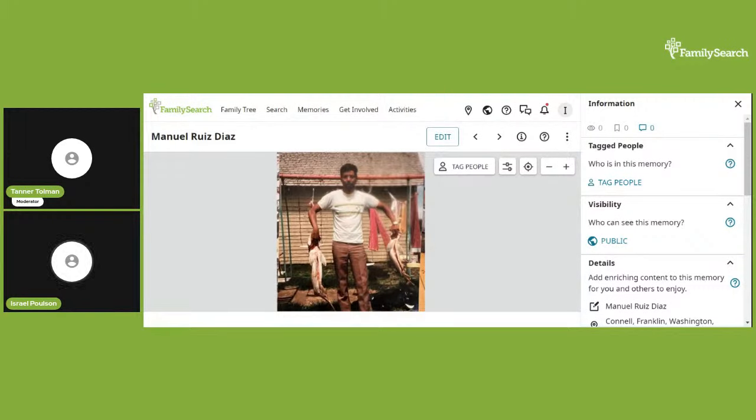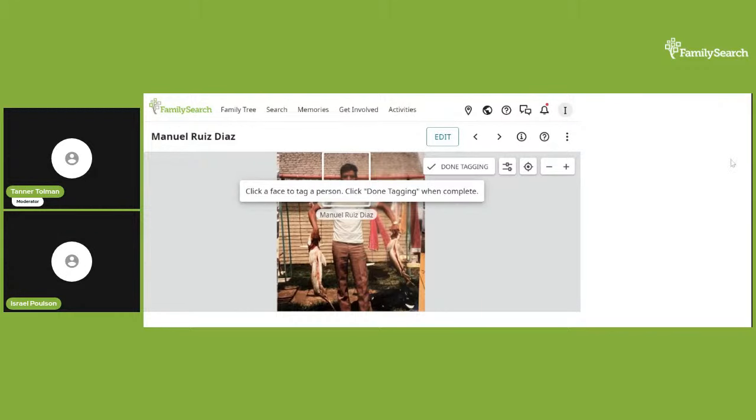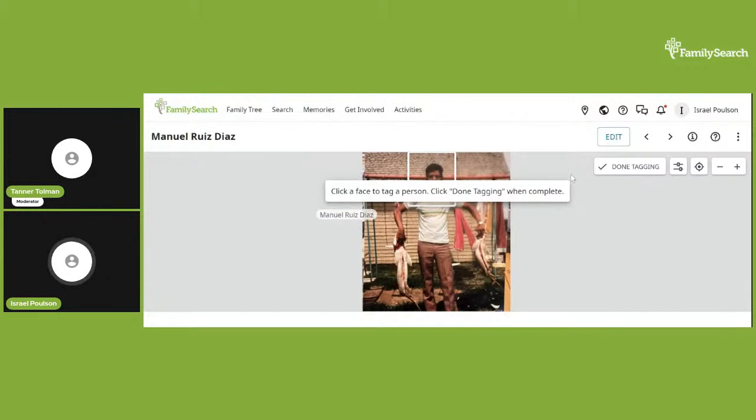I love memories and I love that it can be collaborative because I have pictures that I'm sure some of my ancestors don't have. And I know that so many of my relatives have pictures that I personally don't have. So I really love the tagging feature. You can also tag someone by this option under information. It just says tag people. And again, I've already done it, but you just click on the face, adjust the image, and then select done tagging. And that is everything for this main gallery page and also adding memories.